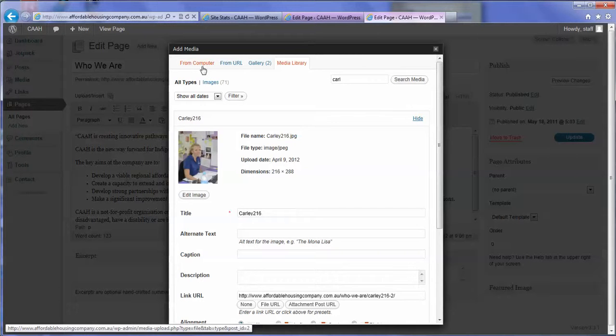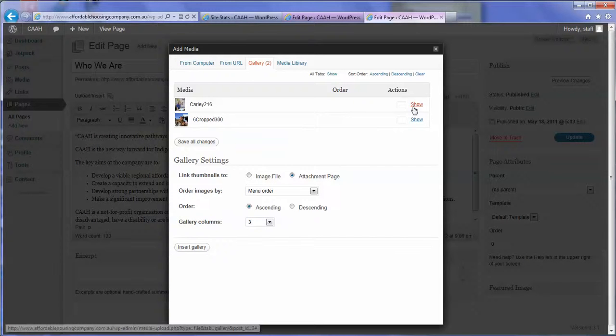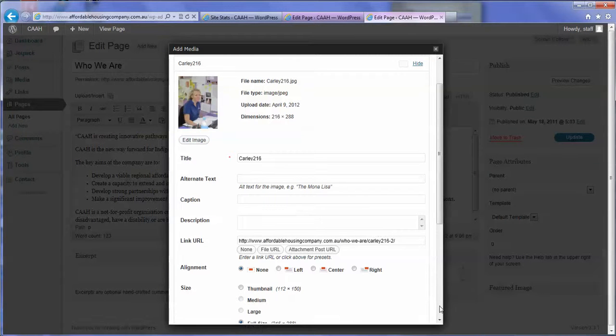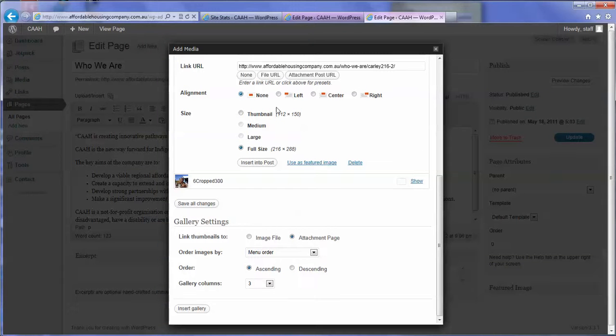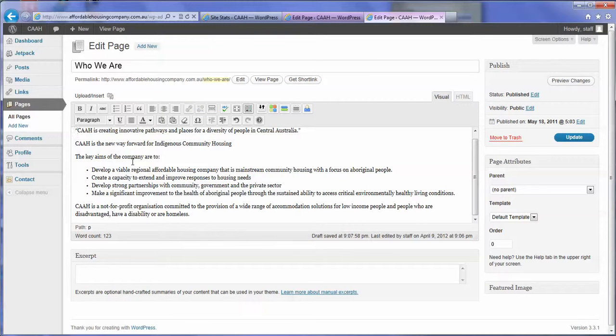So the image that we uploaded, you have the option of left, right, or centre aligning it. You have a few size options. You click on insert into post and you see the image appears straight away on the page. If I was going to keep that on the page, I would then just click update and it would be there. There's lots of considerations that you need to take into account for images, so please read the section or listen to the video clip about optimizing images for the web. And that's all for the introduction.